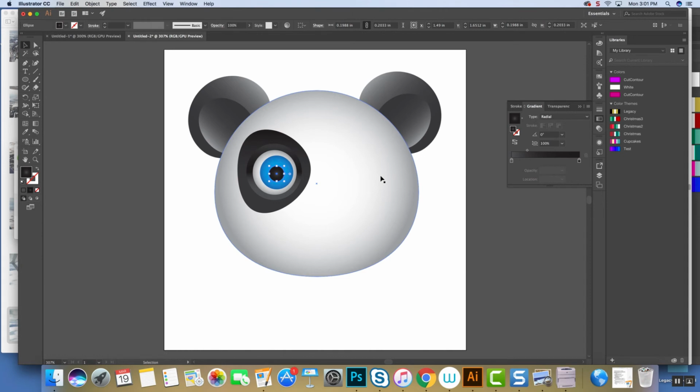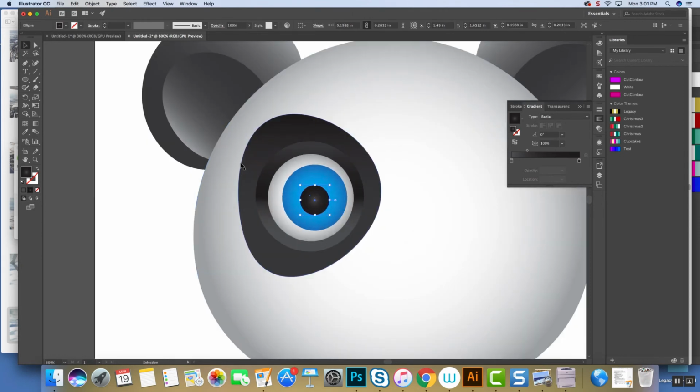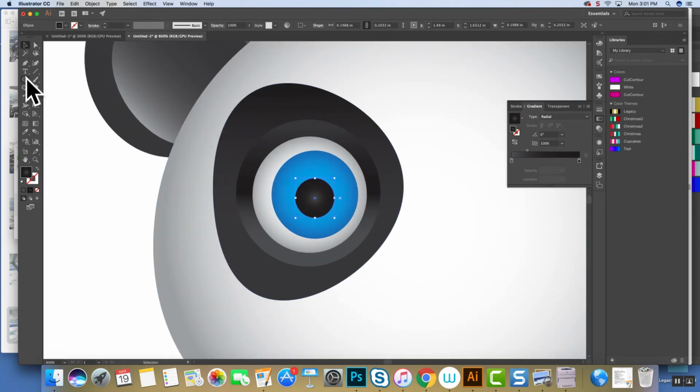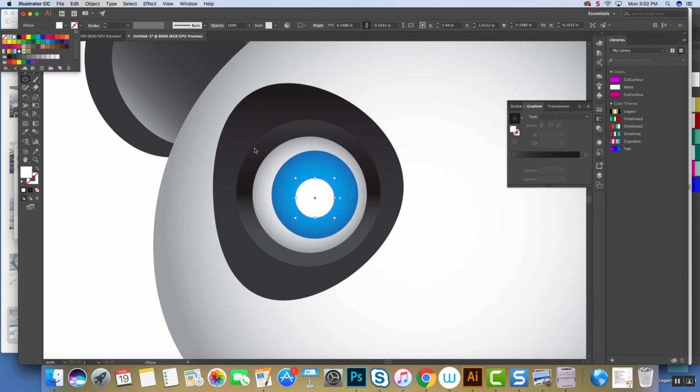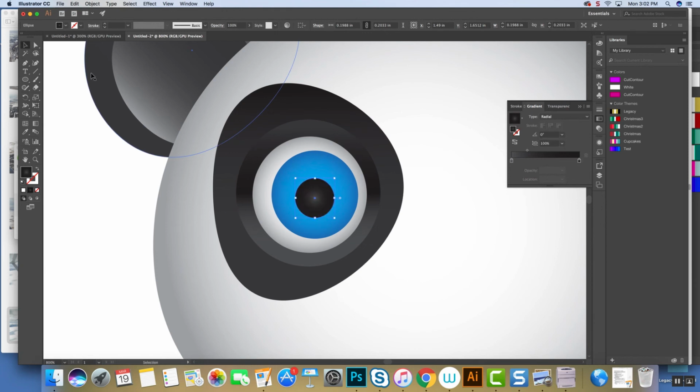I'm going to zoom in, so Control plus. And now I'm just going to make some highlights in this guy's eye. So I will switch to my ellipse tool. The color I want is just white. So, oh, did you see what I just did there? I didn't deselect my selection. So I'm going to hit Control Z to step back. Sorry, one more time, Control Z to step back. I'm going to click outside of my selection, somewhere out here, and now everything should be reset.